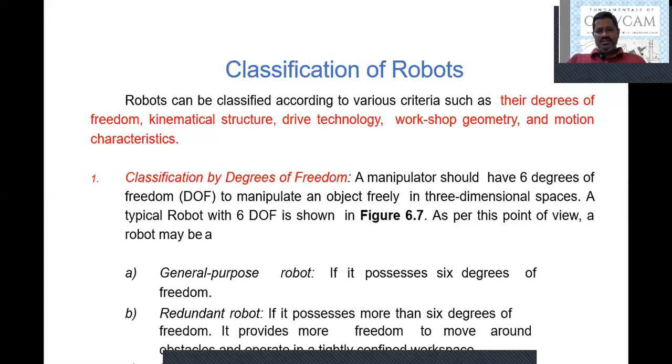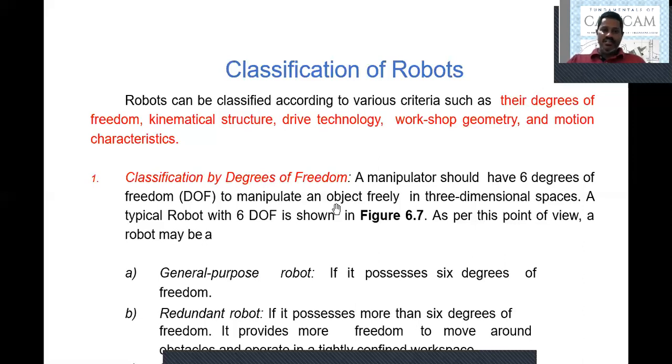So normally, any manipulator can have 6 degrees of freedom: 3 linear along the x, y, z axes, and 3 rotational about the x, y, z axes. So 6 motions in total, 3 linear and 3 rotational.